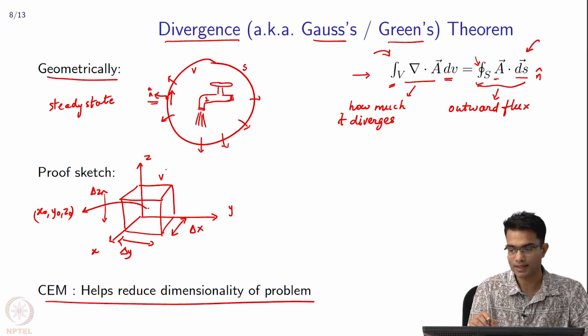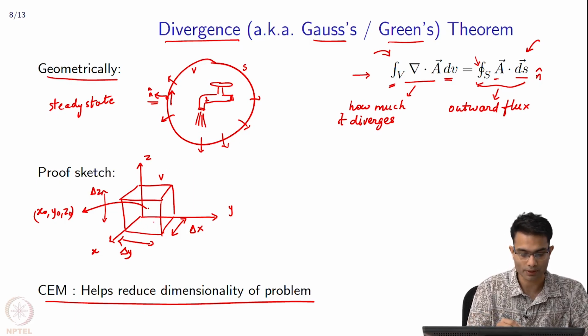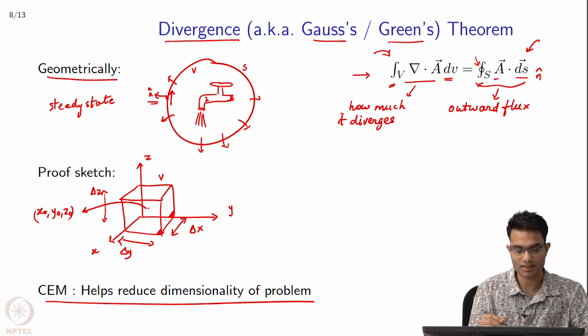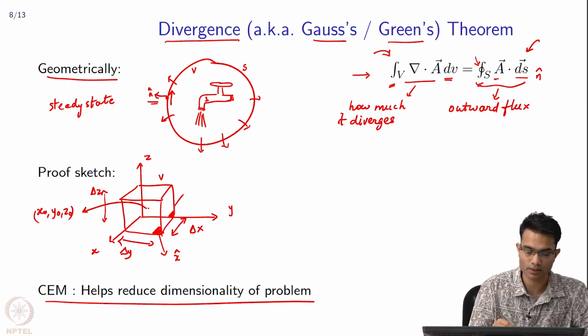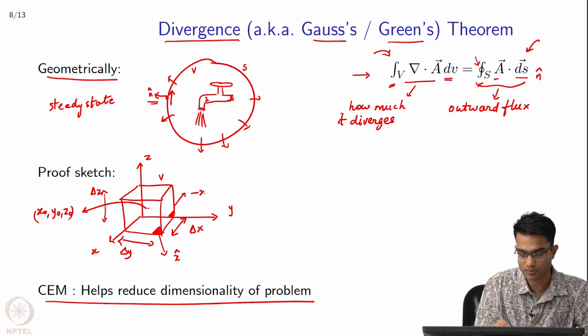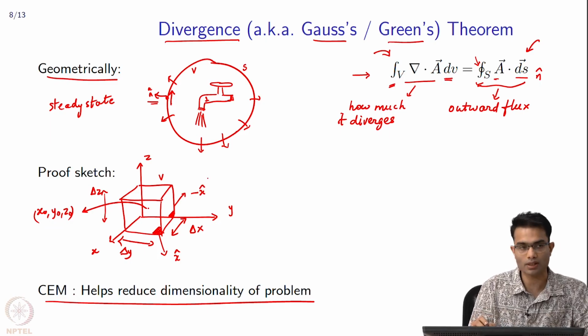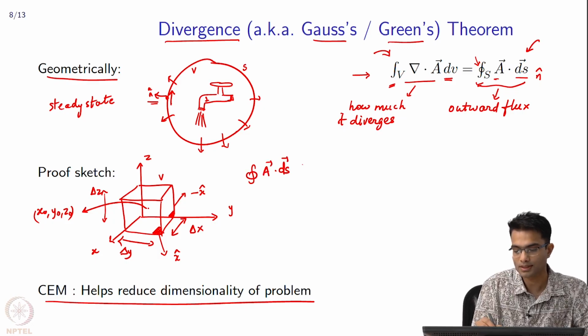Okay. So, the right hand side, now for this surface, for example, let us take the surfaces this one and this one. Okay. So, these are surfaces for which what is the outward normal for this surface, right. So, for this surface it is x hat, and for this surface the normal is pointing in the backward direction, right. So, it is going to be minus x. So, this is minus x. Okay. So, let us just do the calculation of the surface integral over here. Let us just take the x surfaces, x hat surfaces. Okay.